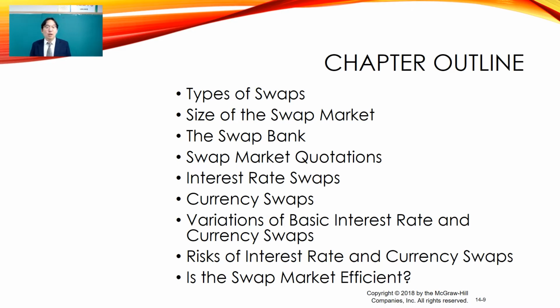We're going to talk about it, and then perhaps in the next video we're going to talk about the currency swaps, and then variations of basic interest rate and currency swaps as well. And then the risk of interest rate and currency swaps. And then finally, in the last video, we're going to talk about whether the swap market is efficient or not.